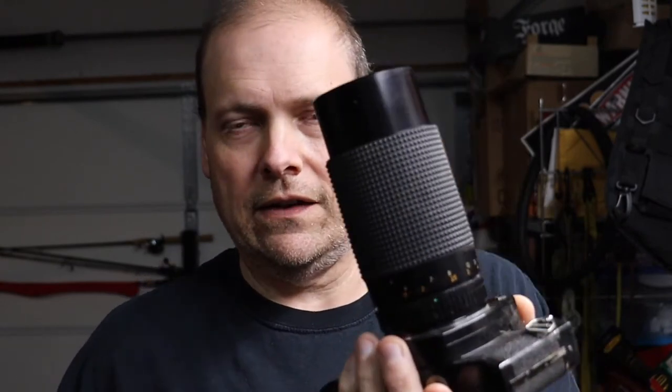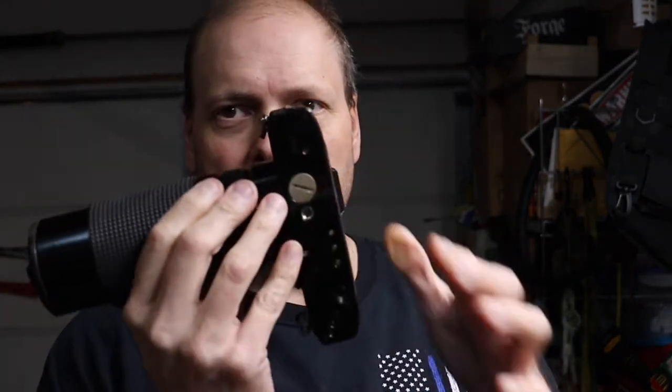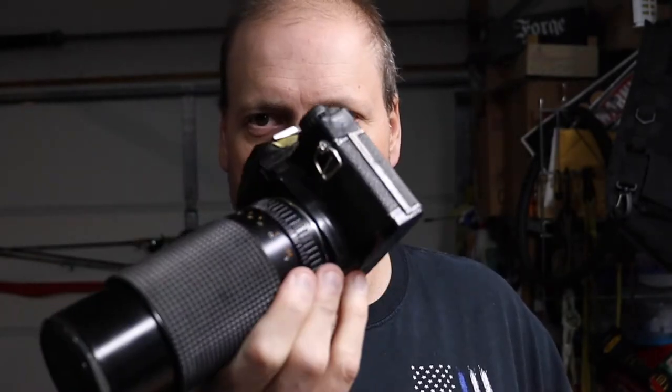But anyway, I haven't been able to find the rest of the lenses. I know there's a 50 millimeter and there's another type of lens there. So we will be looking for those, and once I get them, I'll get them all cleaned up and we'll be putting them on this. So let's dig into this thing real quick.